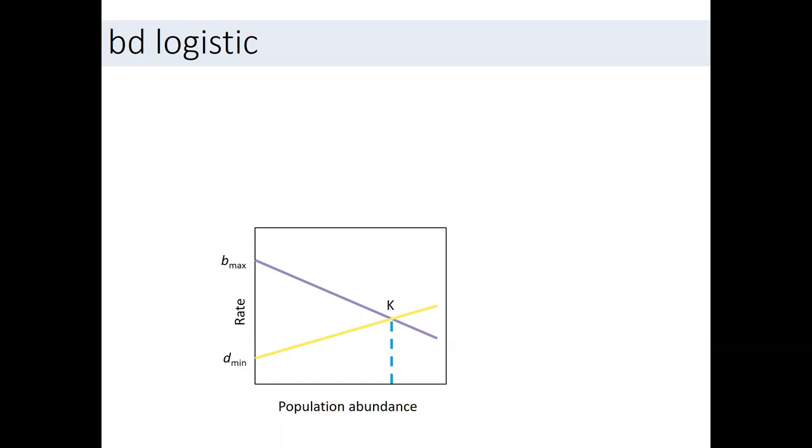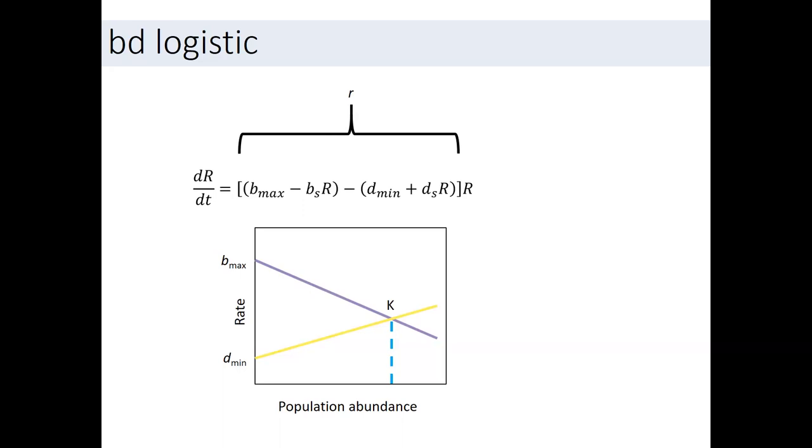Note, if you are math phobic, just think about this whole thing here as R. It's just exponential growth. But as soon as you make them density dependent, you have logistic growth. So again, it's an ODE, change in my R abundance through time, and it's going to go to a carrying capacity. I'm going to mark this out a little bit. I have my death rate line here and my birth rate line there. This is still just births minus deaths times R.